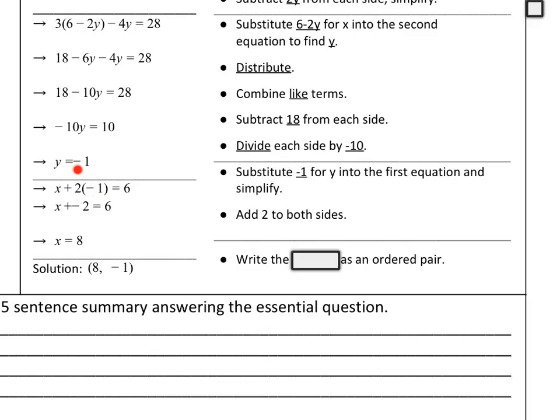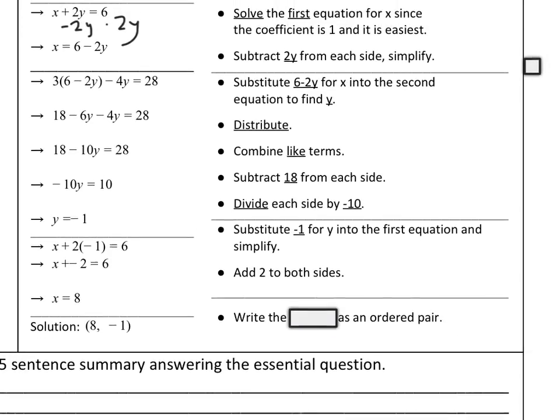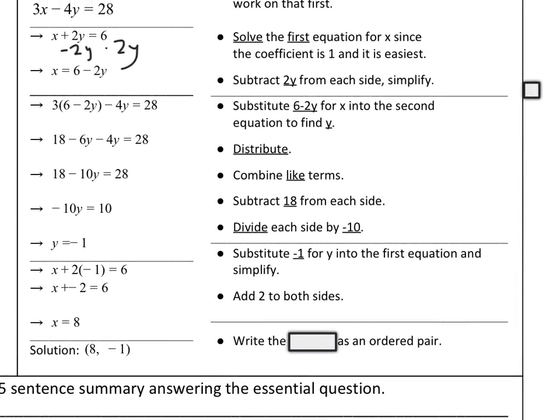Again, you could put that into either equation, but sometimes we just choose which one we think is going to be a little easier. In this case, we chose the first equation, x plus 2y equals 6. So we have x plus 2 times y, and instead of y we put in negative 1, equals 6. After we simplify that out, that's just 2 times negative 1. That gives us a plus negative 2 or a minus 2. So we have x plus negative 2 equals 6.